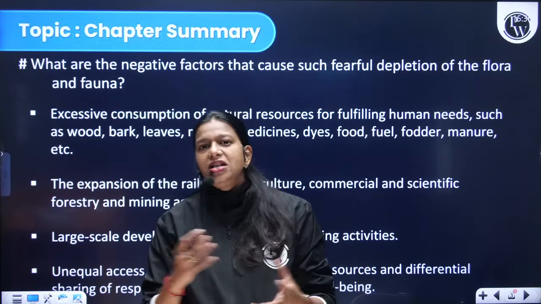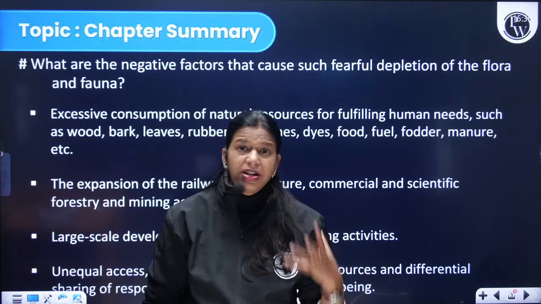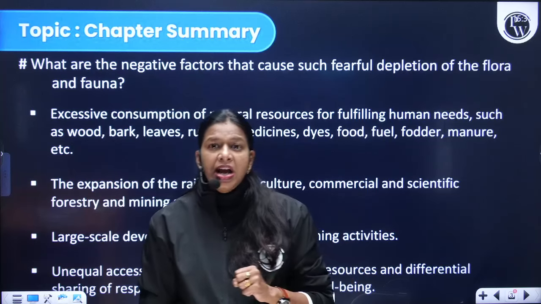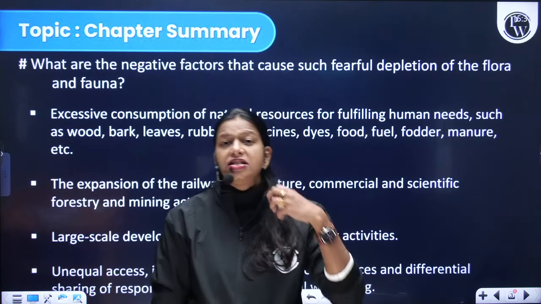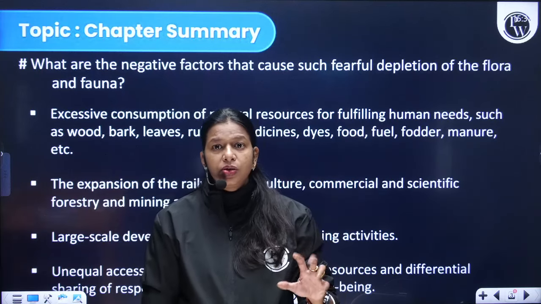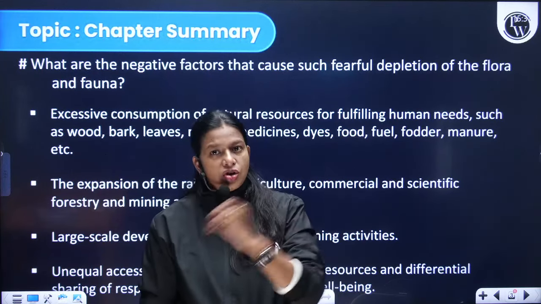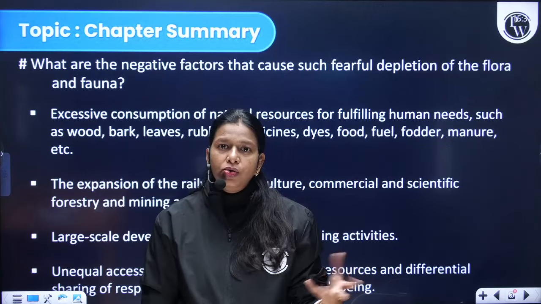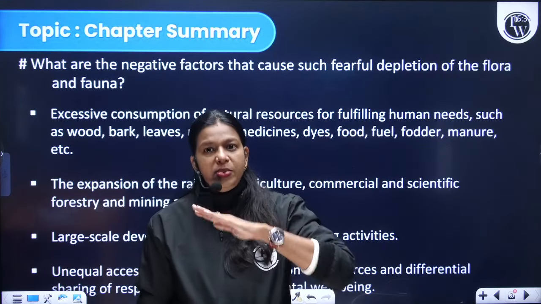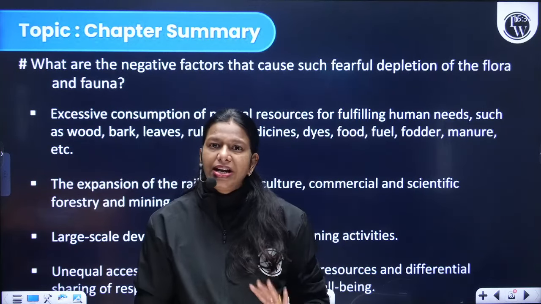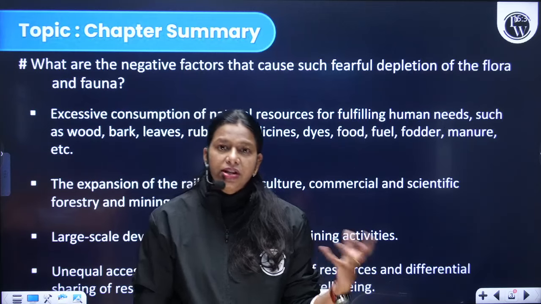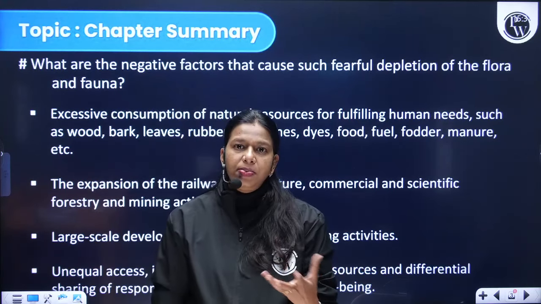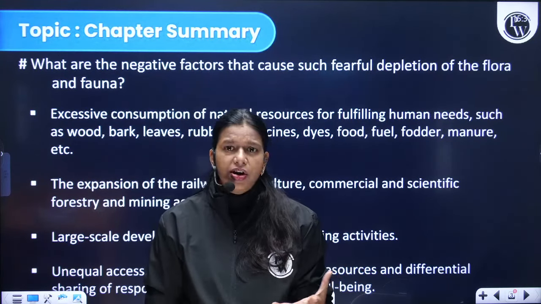So there were many situations which led to that, like the British were the primary source of destruction of our biodiversity. They destroyed our forests because they wanted commercial activities to be conducted in these areas. They wanted to make sure that the forest grew only a singular type of wood, which was commercially useful for them. They also made sure that the forests, which were earlier just left alone to grow, now were to be cleaned up and converted into agricultural areas, because forests are not commercially beneficial, whereas agriculture gives you revenue. So they were the primary people who actually destroyed a huge chunk of our forest coverage.